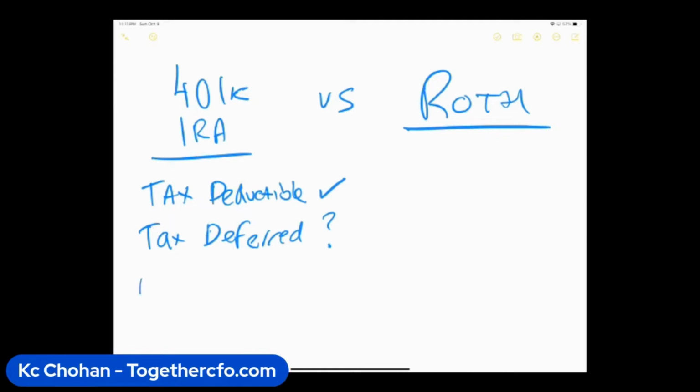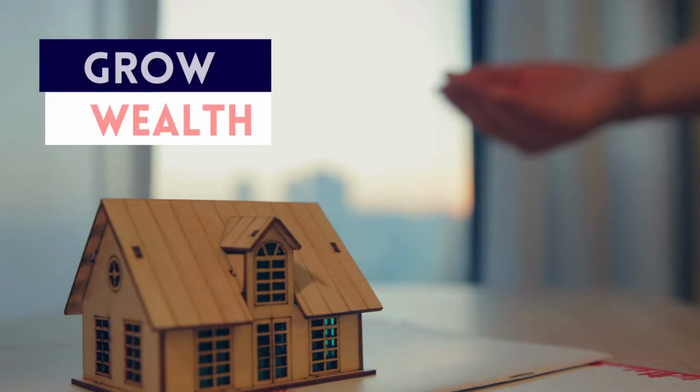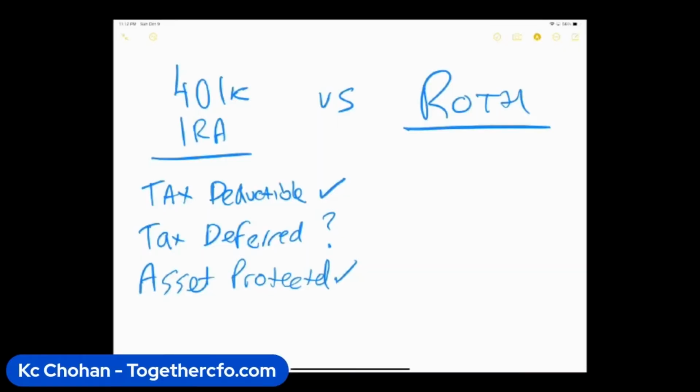And then another good thing about this is assets are totally protected, right? A lot of our clients talk about needing protection from lawsuits, because as you grow in wealth, it puts a bigger target on your back, you accumulate more assets, and people are just going to try and sue you for some reason or no reason at all. It's going to happen time and time again. So we really want to make sure that as you increase in wealth, your assets are protected from day one so that we can reduce the target on your back for potential lawsuits. That's a good thing that your assets are protected.